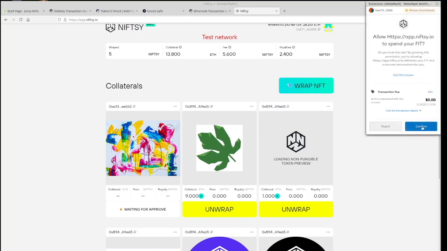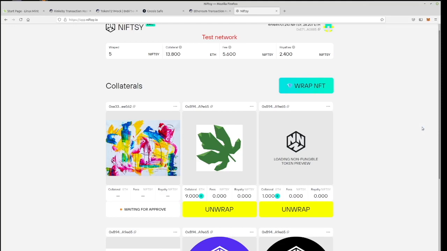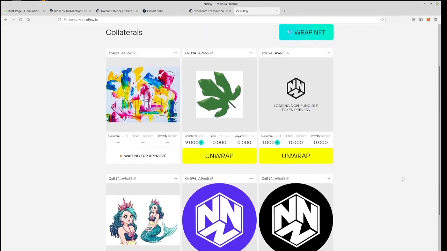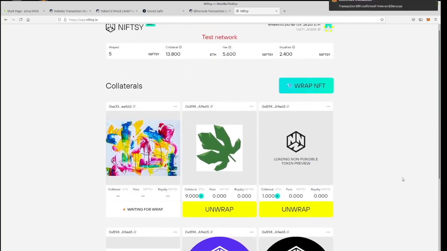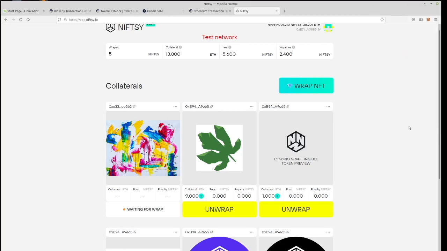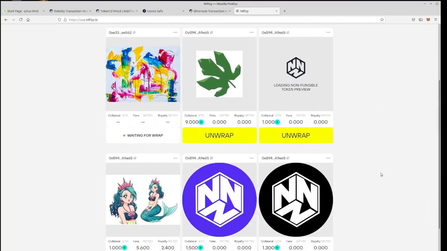Just pay attention that the original NFT was 1.4. Here we execute wrap. As we see the status.